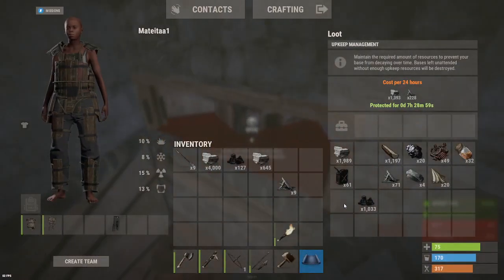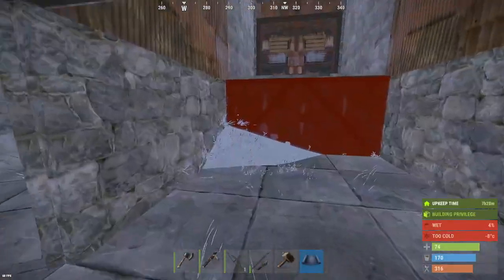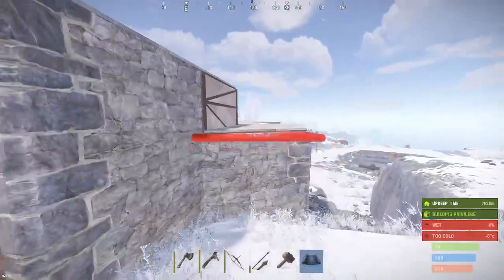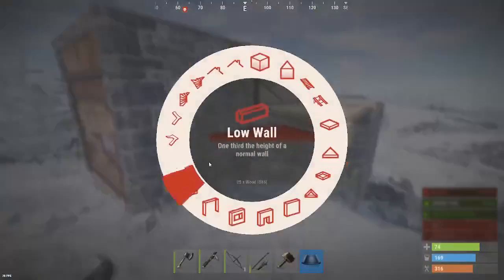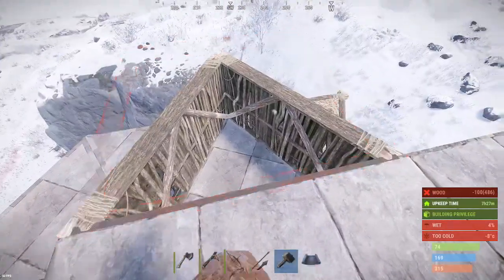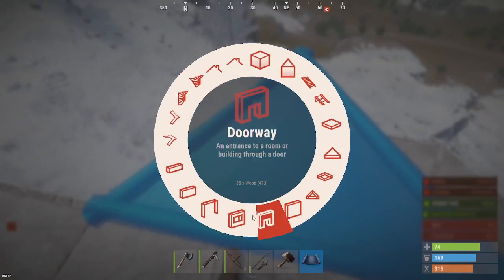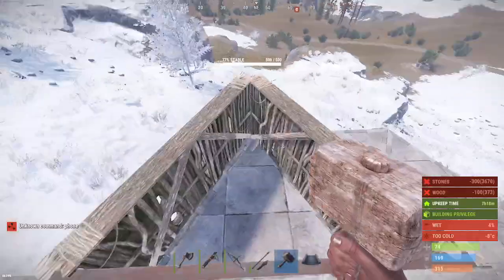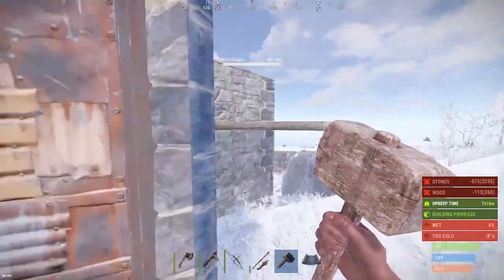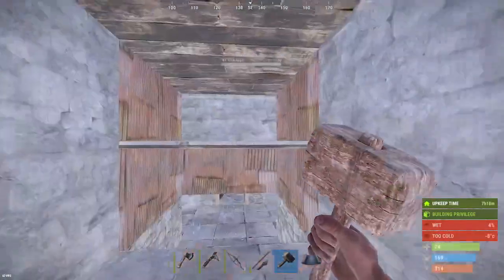Gotta get some more stone. Ooh. Oh, no, not stone. Wood. Let's actually patch that up. Yeah, I don't think metal is off-sideable, but I'm just gonna cover it in case of something. Okay, there we go. We have the base. It should be okay now.